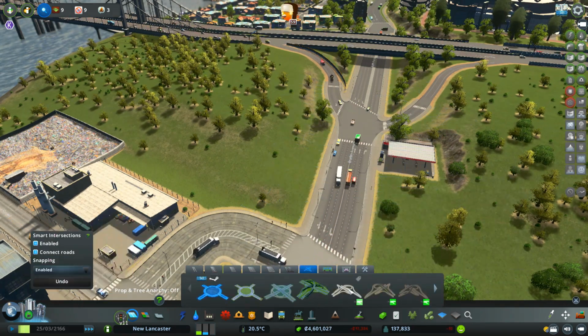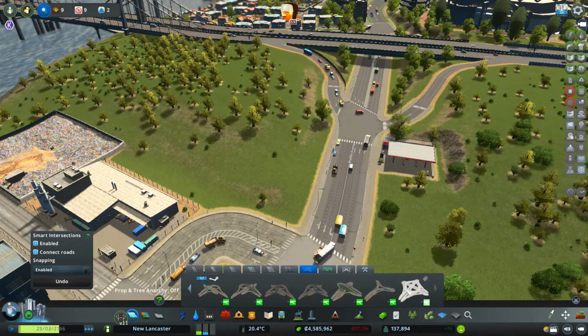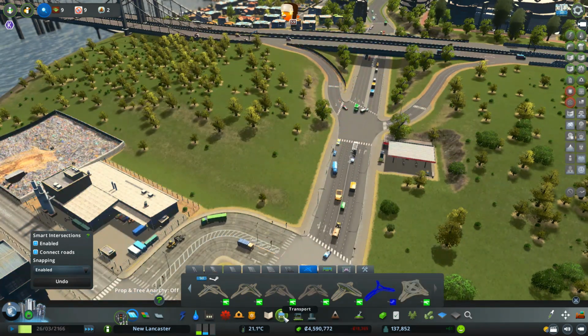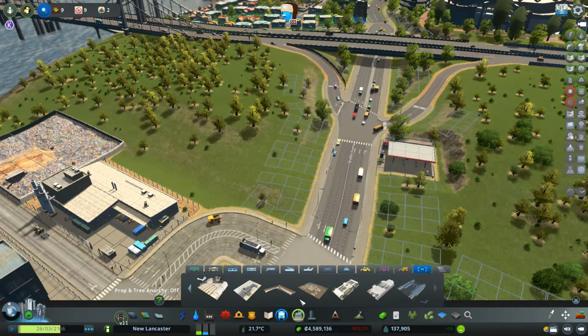And then we also have a bunch of intersection props. So you just choose this one, place it down instead of trying to build it. Okay, so that's roads. We already said we had nothing there.